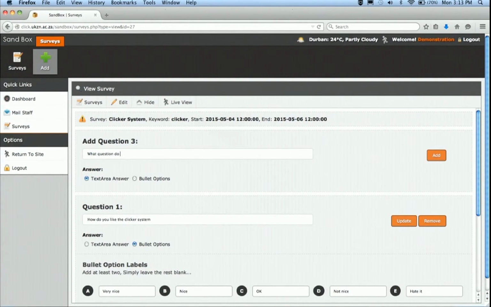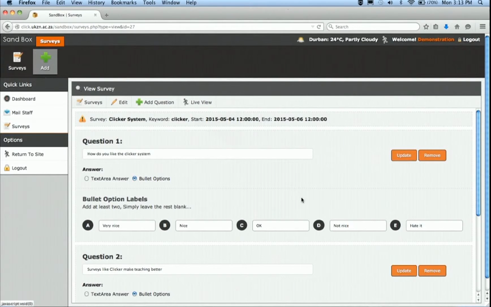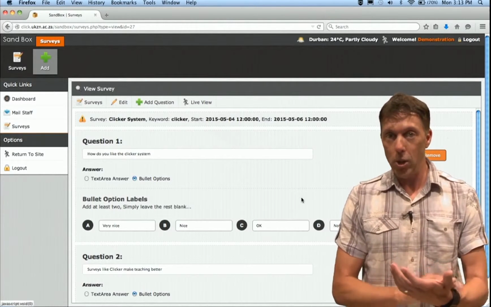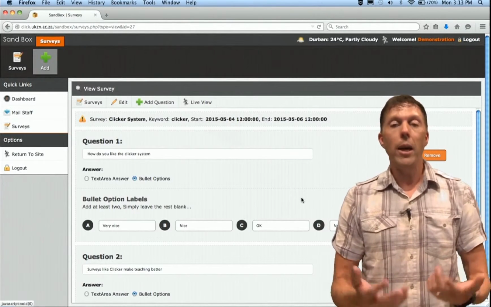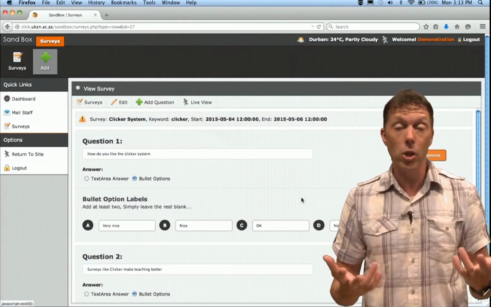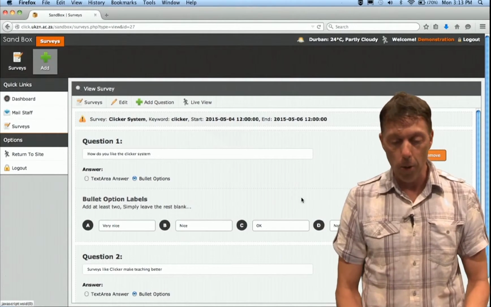This is now going to allow them to enter a question. And for this one, we choose a text answer. So I leave that as text and hit add. So now what's going to happen is when people see this survey or this response, they're going to come up with an option for them to type in a question. So now the lecturer can look at their device, their iPad, their phone, or their computer, and see the questions that the audience had wanted to ask. So it provides an excellent way in which you can get interaction with your audience without them feeling threatened.